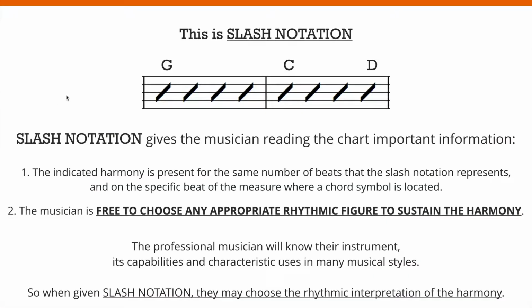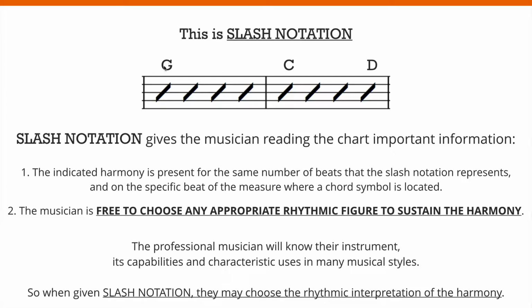So here we have an example of slash notation. This is an excerpt of a few measures of the entire chord chart. What we don't see is there would have been a treble clef. It would have been written in treble clef. There would be a key signature as needed, and of course a time signature. This would have been 4/4. These slashes represent the fact that 4 pulses, 4 beats are felt in every measure as the music goes by.